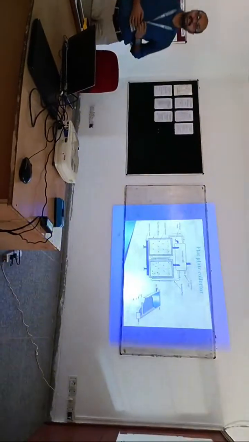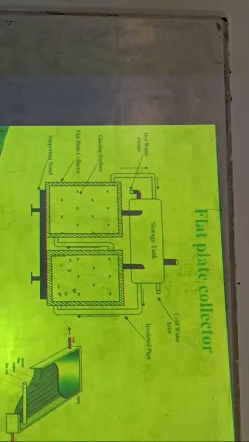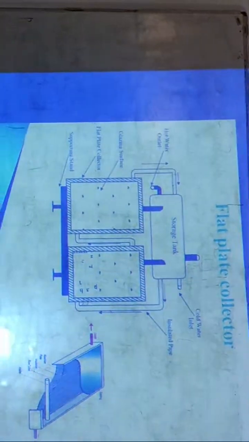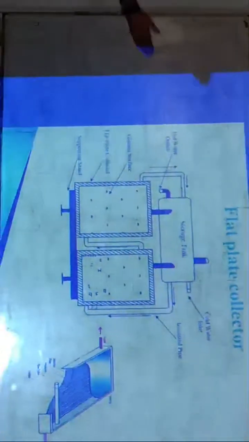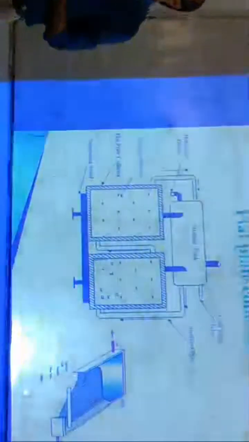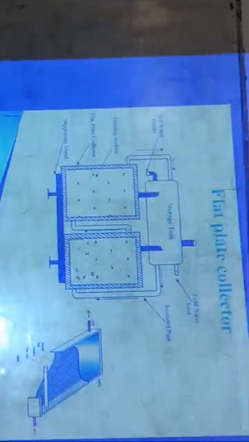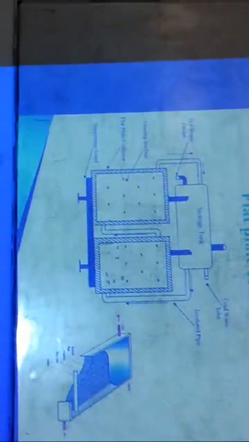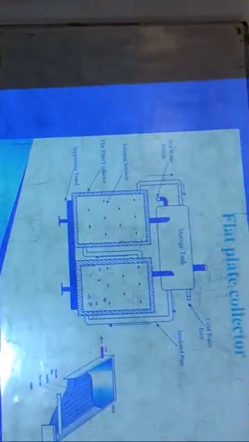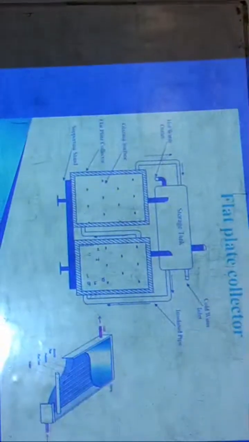This is the flat bed collector. In this, as I have shown, there are two collectors connected in series. In this design, glazing will be there. The sun radiation falling on this glazing will be transmitted, and it gets absorbed by the absorber, that paint. Then it starts radiating its heat to the tube. The copper tubes, metallic tubes are there, and then the water inside the tube gets heated.